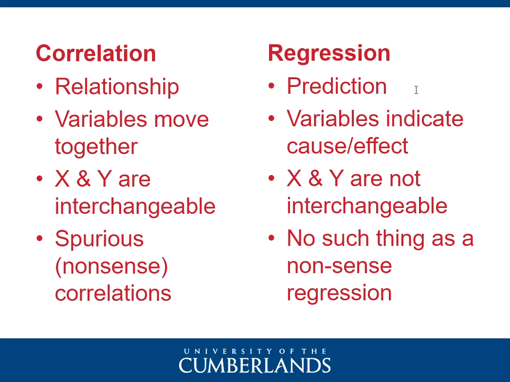With a regression, you've got no such thing as a nonsense regression, because you're determining prediction, because you're saying specifically, this predictor accounts for X amount towards this response variable, right? There is no nonsense, because if there was no relationship, it would just show up as 0. It would just show up as there is no relationship. So you can't have a spurious, nonsense correlation in this case.